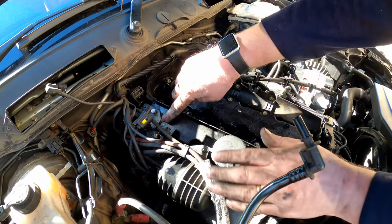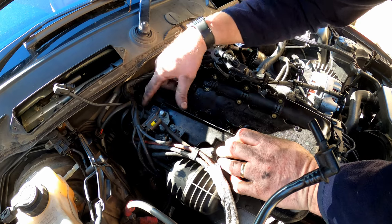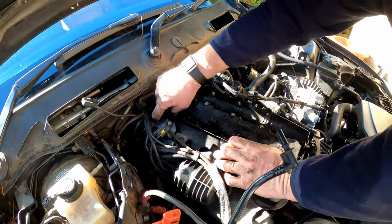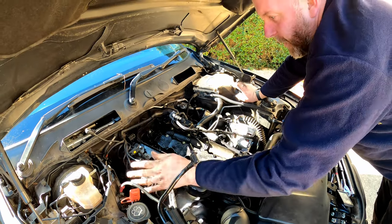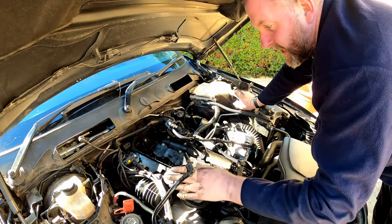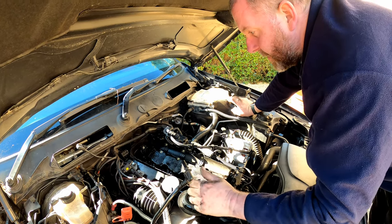6, 7, 8, 9, 10, 11. I think there's another one there. 12, 13, 14. I think there may be another one at the back there. So 15, maybe 14 or 15. But once I've got this out of the way, hopefully it'll become a bit more apparent where everything is. And then we'll be able to get stuck into it.